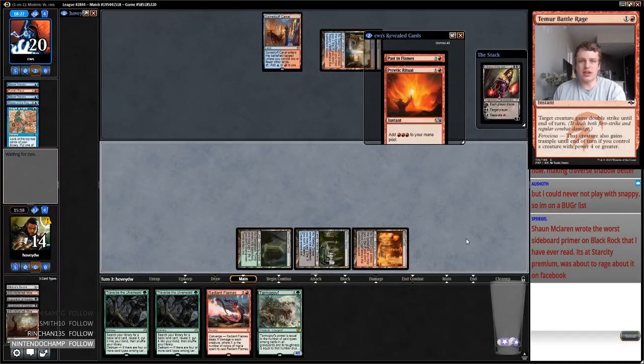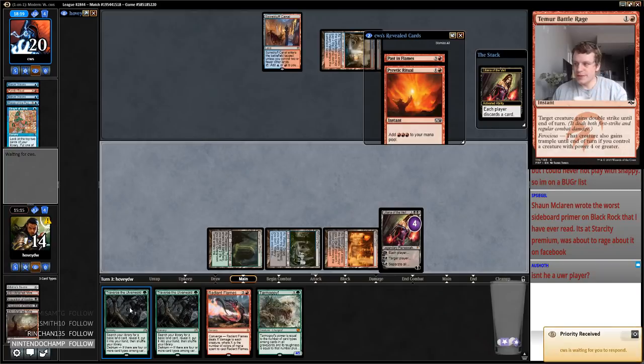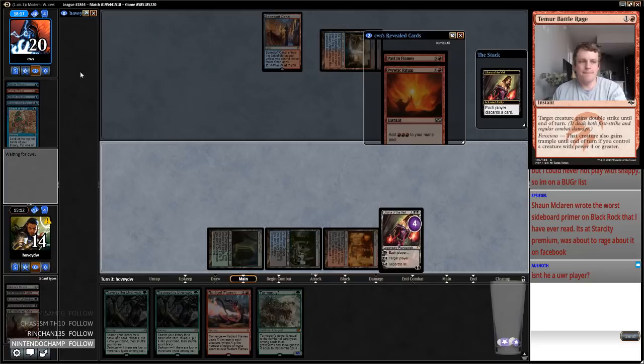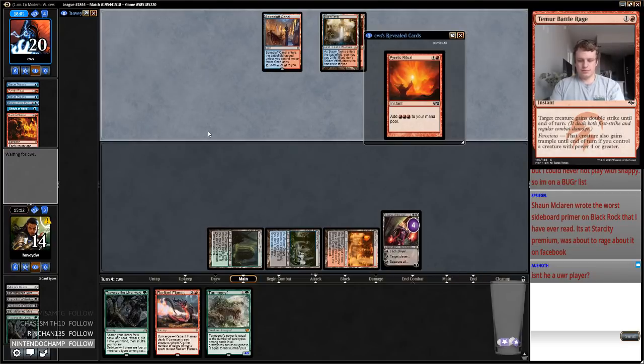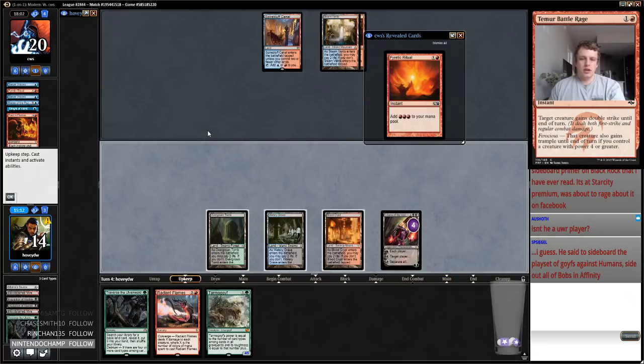So he gets a kind of a free discard here in Past in Flames. And we're just going for it here. I'm pretty sure that he's good enough to play whatever he wants to play. So he discards Piff. I don't think I'm going to win this game. I might win this game.